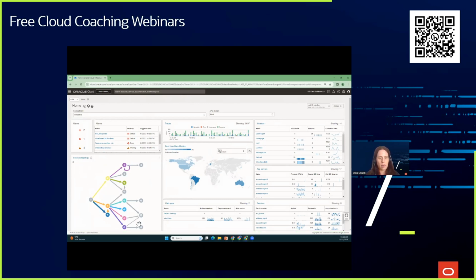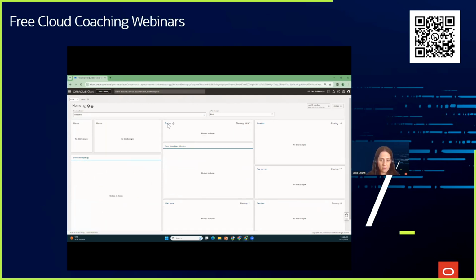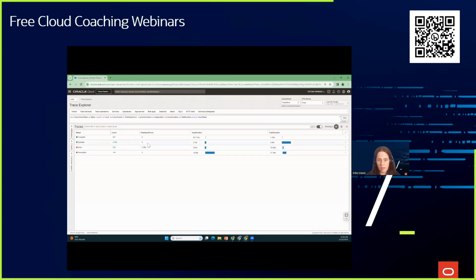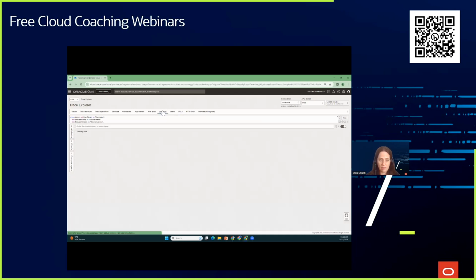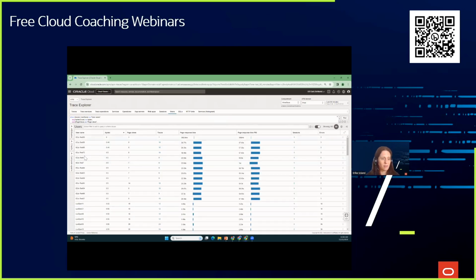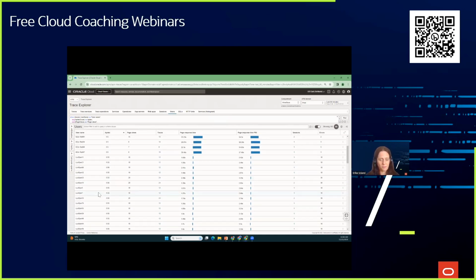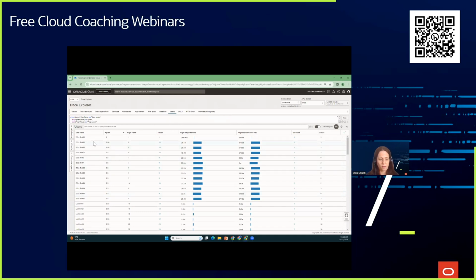That's what you can get, and you can go into a trace. You can get really a lot of details. You can get details on the session, on the users, down to the username actually. That's not something that we implement, but you can have the session and you can mask the username, of course. That's for privacy. And then you can drill down, etc.